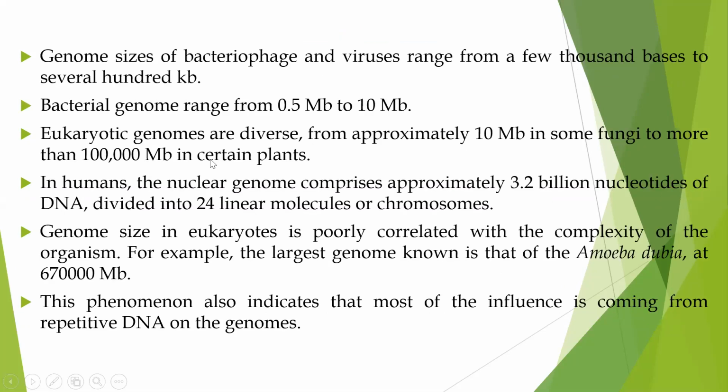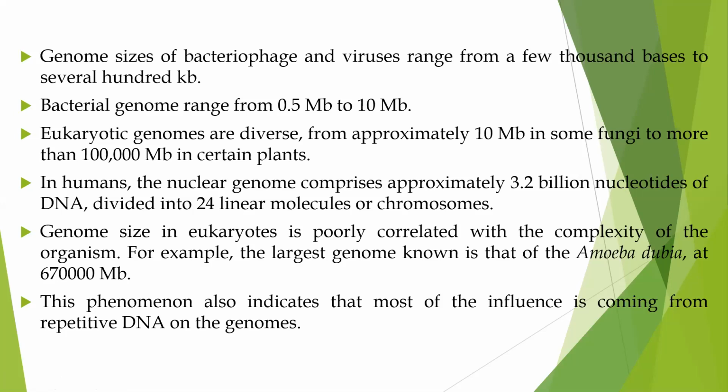Now here are certain statistics. The genome size of bacteriophages and viruses ranges from a few thousand bases to several hundred kilobases. Bacterial genomes range from 0.5 MB to 10 MB. Eukaryotic genomes are diverse, from around 10 MB, which is present in some fungi, to more than 100,000 MB in certain plants. Humans are approximately made up of 3.2 billion nucleotides. Just imagine how big our DNA is, which is divided into 24 linear molecules or chromosomes.